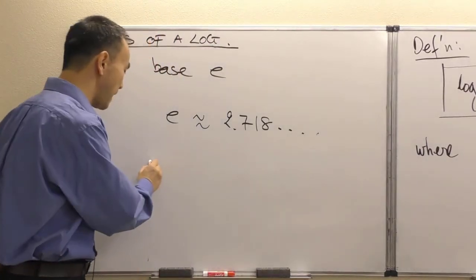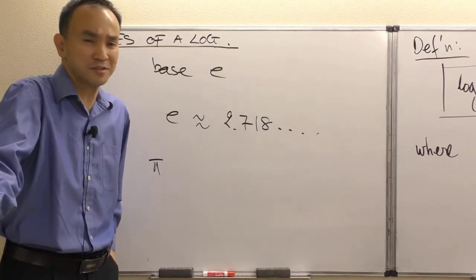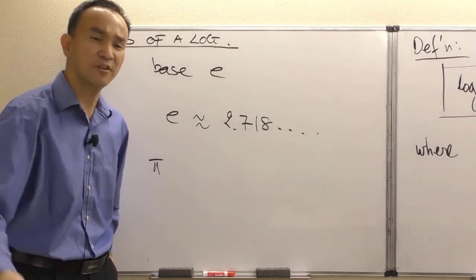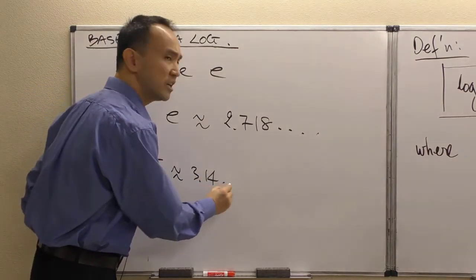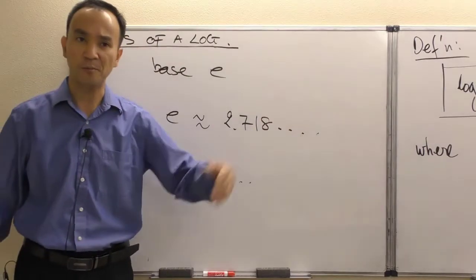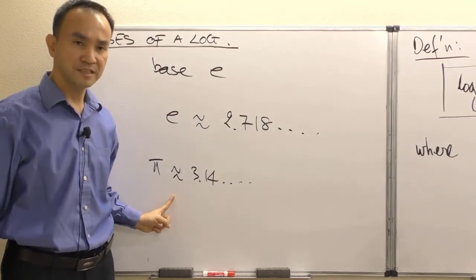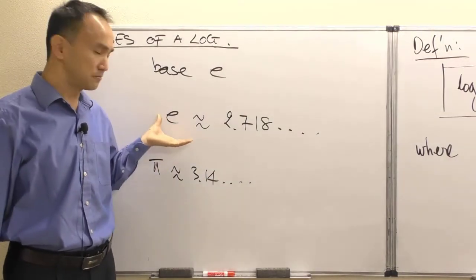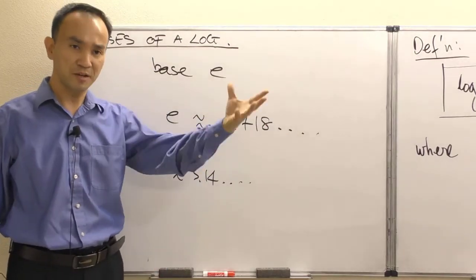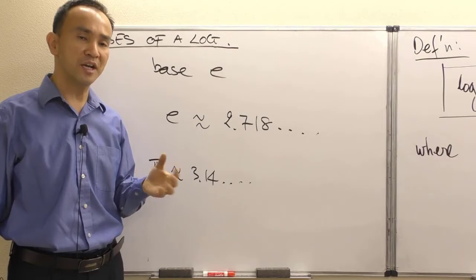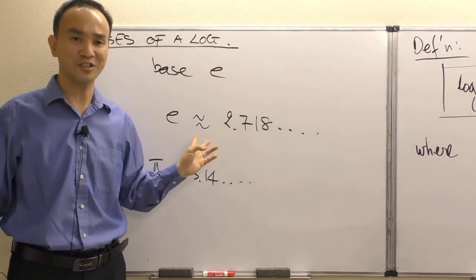Similar to pi. Pi was introduced to any one of us since third grade or fourth grade, and I believe it's the same with any one of you viewing this lesson. Pi is 3.14 because we learn about circles as early as third grade or fourth grade, calculating area or circumference of a circle. But e comes to us much later, because when our applications apply more and more into the world, into other kinds of problems other than circles, then we need that constant e right there.